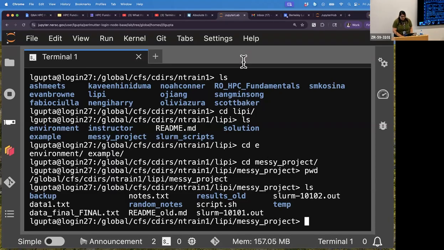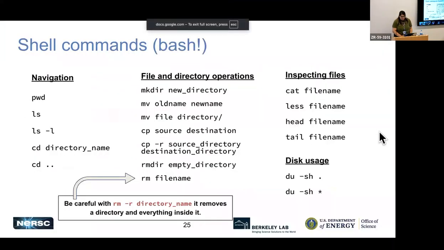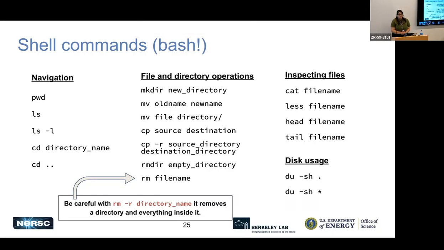Okay, so now is your chance to practice a little bit of these skills. All right, so we have another 15 minutes actually. So go ahead and practice. Your job is to clean up that messy directory, right? Go in there, explore everything. The point of this is for you to have some reason to try some of these different commands. The ones to be aware of and careful of are the ones that remove things. If you type in remove and then a file name, it doesn't ask you, are you sure?